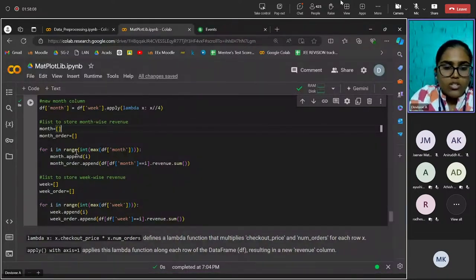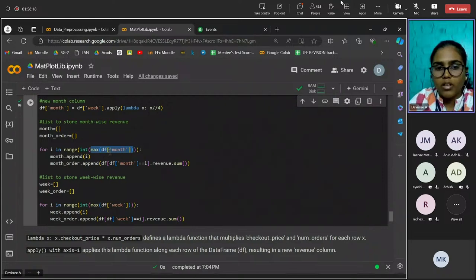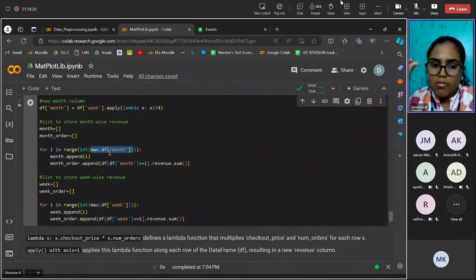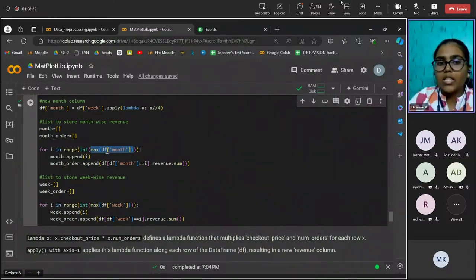For i in range, int, max, df of max. This considers the maximum value contained in the column month. For example, say there are 40 months, then this would be the number 40.